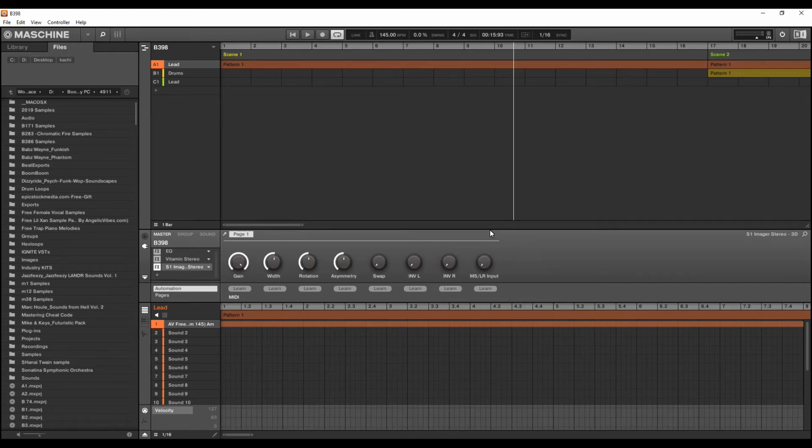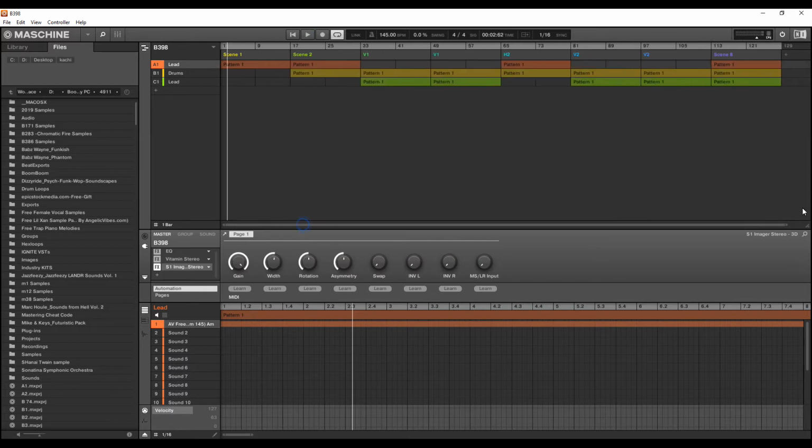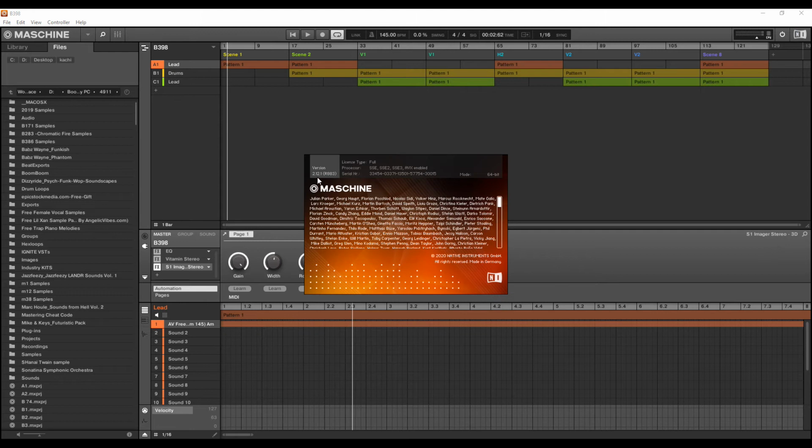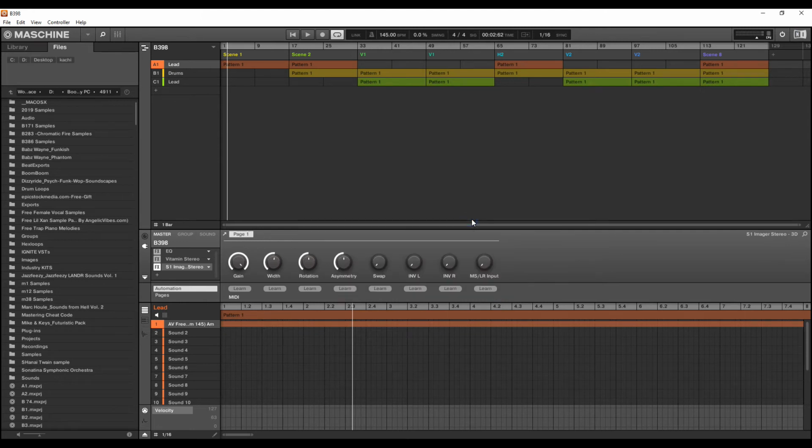I'm Boom J. What I'm going to be discussing today is exporting in Maschine Studio, Maschine Studio 2.12. I don't think it matters. I've been with Maschine since probably the early 2 points or even the 1 dot versions, and it's always been the same. A few things have changed a little bit, but I figured I'd go through it because people do have questions, right? So exporting, first of all, this is my basic layout.